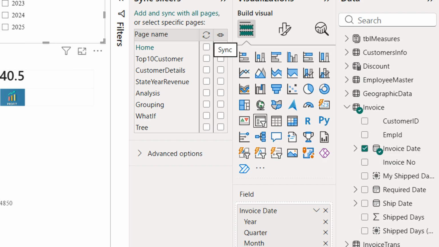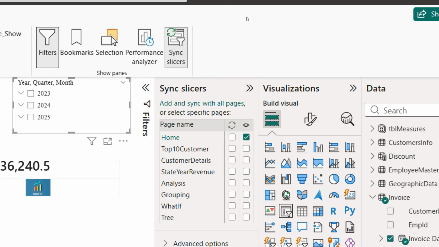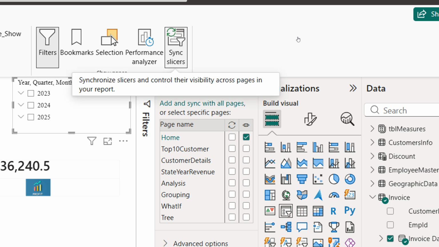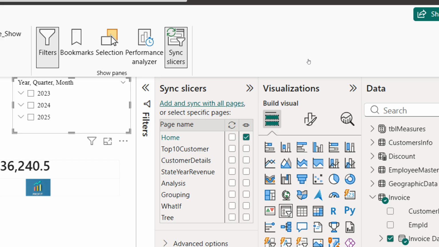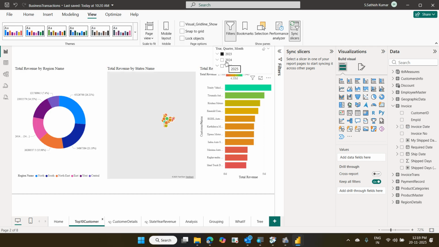For that you should have removed it and done this. It shows everything. Now I'll go to the home page and select this. As I told you, uncheck that filter, and while synchronizing, uncheck everything and do it. Otherwise, this also will get saved. Now let us remove the state and year wise and the state and revenue wise. In state year wise, I don't want the slicer to be visible or synchronized. So when I go to the state and year revenue page, the slicer is not visible and not synced either.